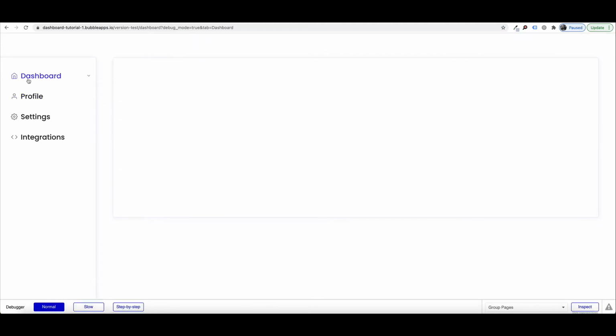Okay, so now we have a nice little one here. So probably the next thing for design-wise is to say that when we're hovering on here, it's changing the color.